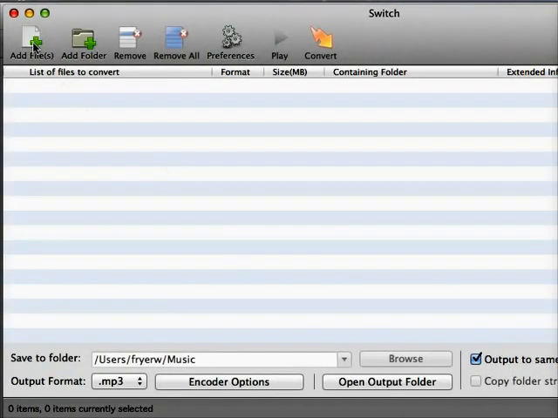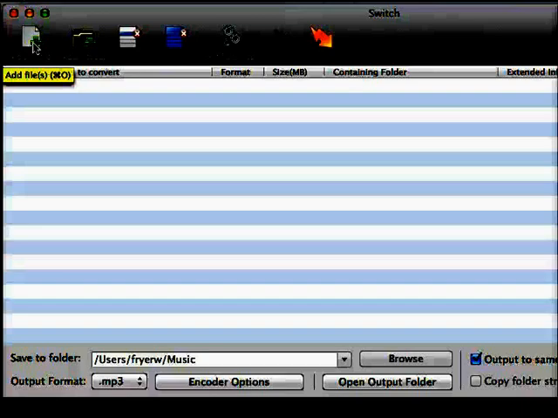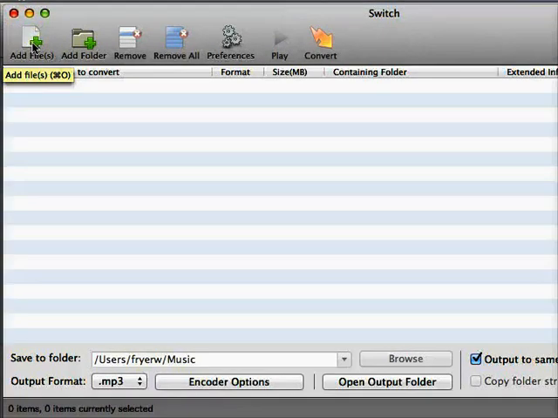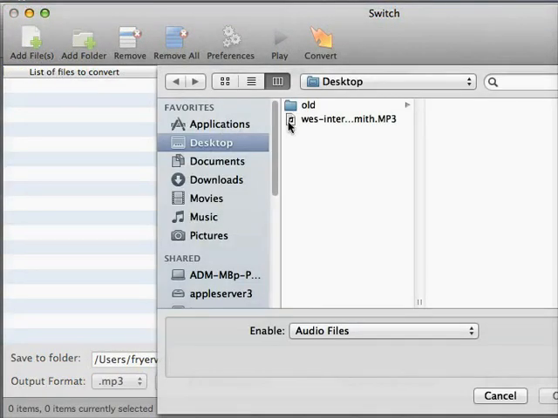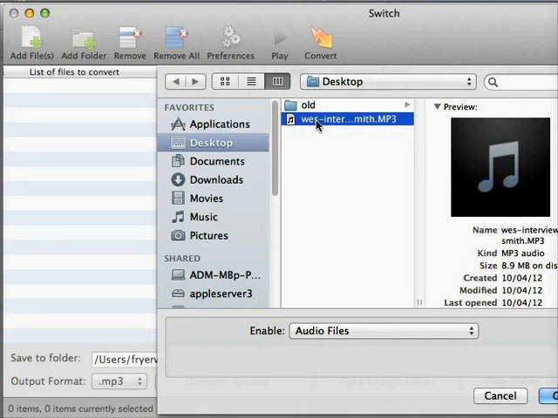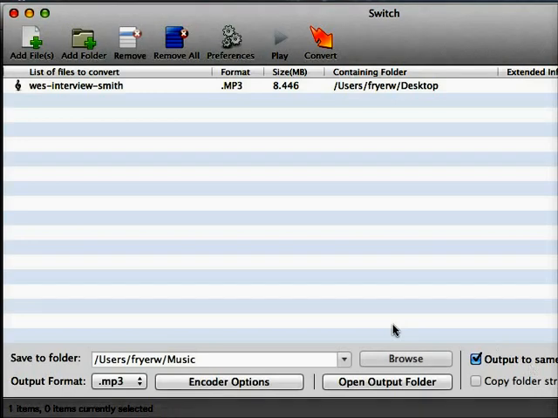You're going to need to find the file that you want to convert. I have already moved that file from my recorder using a USB cable to my desktop. So here on the desktop is my file. You can see I gave it a name so that it's easy for me to identify, and if I'm a student in a class, it's better for my teacher than a cryptic name like your recorder might give it by default. So you're going to go ahead and click Open.